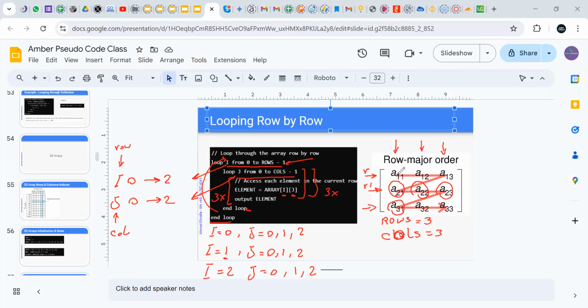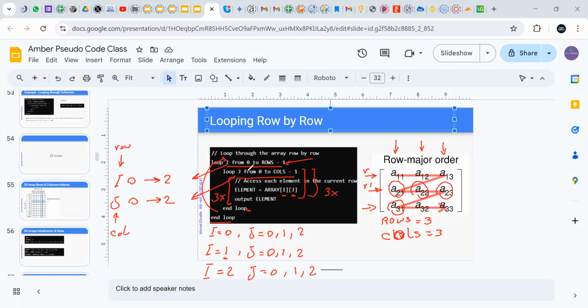So how are we going to print? We will print A11, A12, A13 first, and then once we increase to the next row, we print A21, A22, A23, and then we increase the row and print A31, A32, A33.